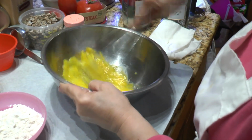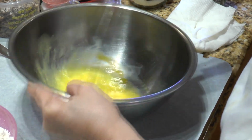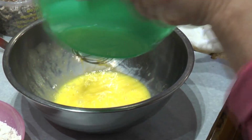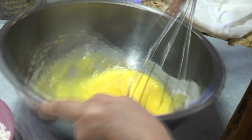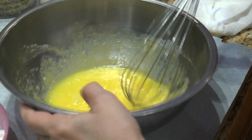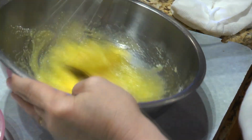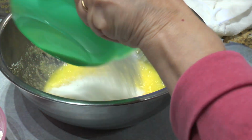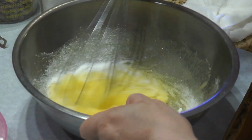So we're going to whisk our eggs together, and we're going to add our sugar and mix it. Now you can decrease the amount when we give the exact amount. You can actually decrease your sugar a little bit, because dates are pretty sweet in themselves. So sometimes you don't need quite as much.